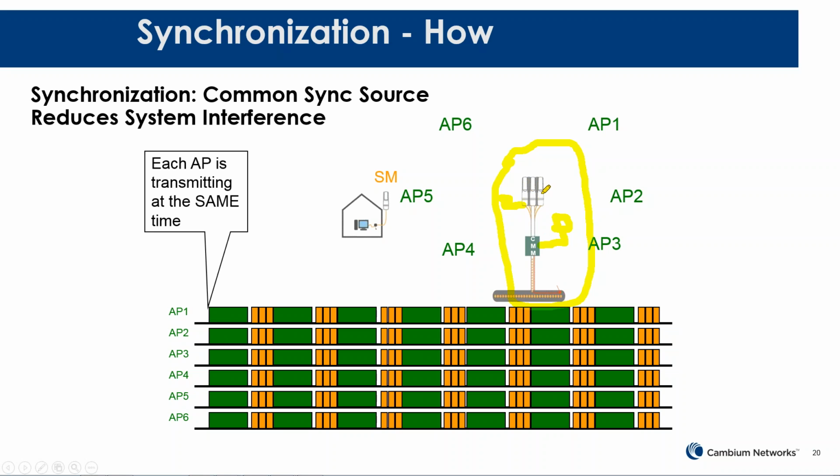You can have 6 individual GPSs. That's a little bit overkill. It's certainly valid, and people do that. But you could also use a centralized box, a cluster management module, in this particular technology example here, where you have a single GPS that is then providing a distributed sync source, the same sync source going to all these access points, and being able to do this synchronized start time on all these access points at this co-located site.